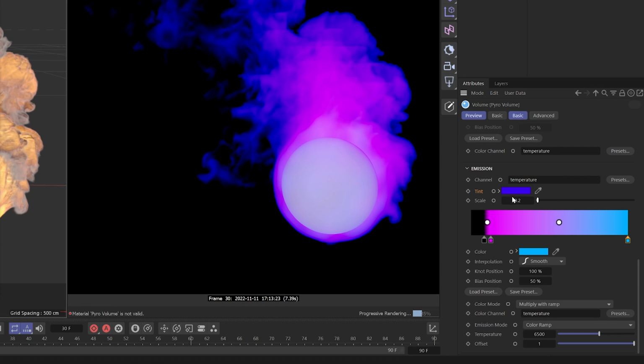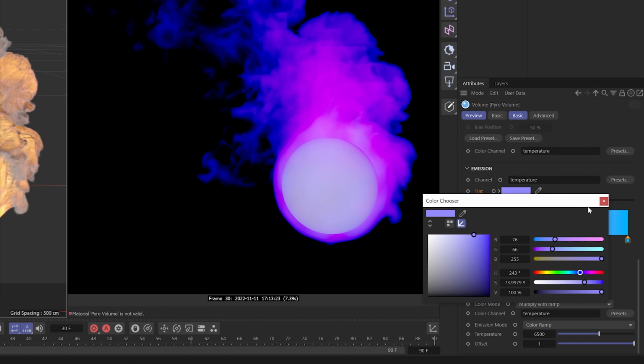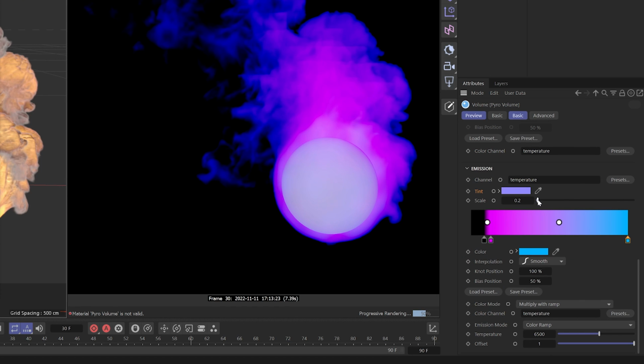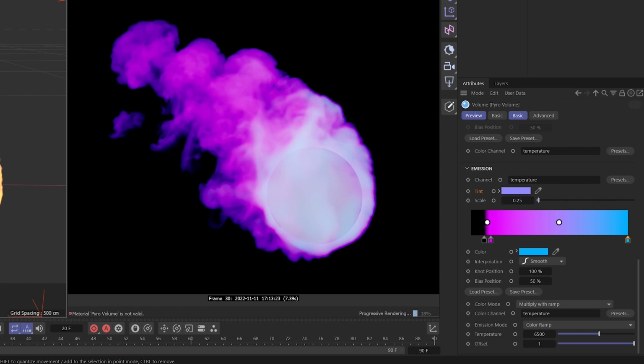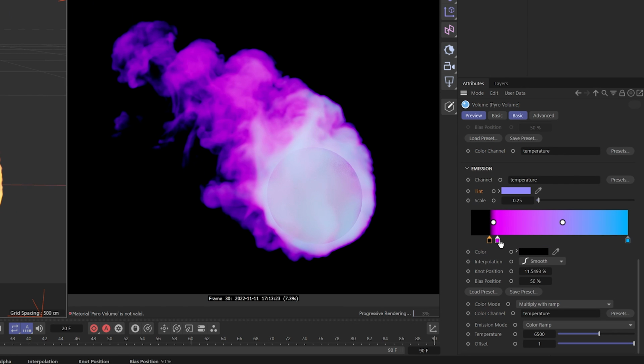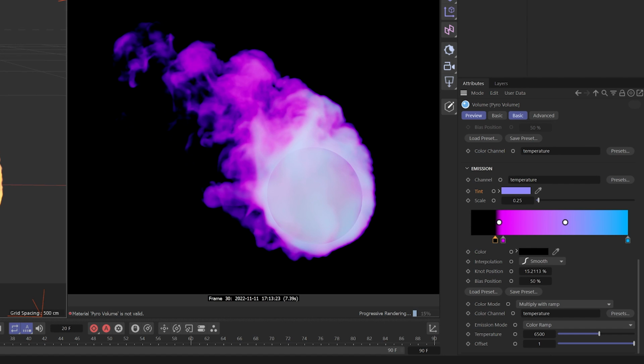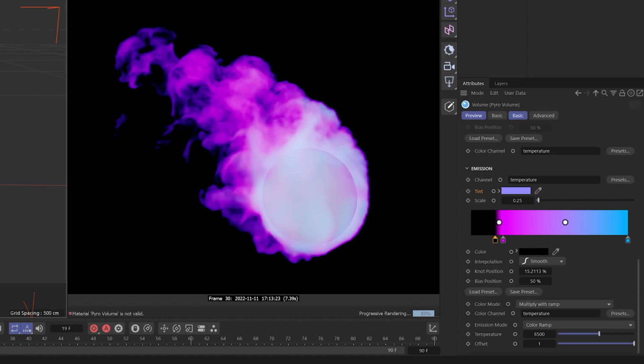So if we want some purple tint to this as well, you can see what that looks like. And that actually doesn't look all that great. So let's lighten that color a little bit. You notice sometimes you need to tweak the settings a little bit to get it to update. There we go. That's looking pretty cool. That's a nice stylized little flame we got going on there. Again, if we want to clamp out some of these other values, let's bring this to the right there. And so this almost looks like ink. It's going to be super fun to see what people come up with to create these kind of stylized looks. As easy as it was to create some of that really stylized looking colorful fire, we can do the same thing with smoke.